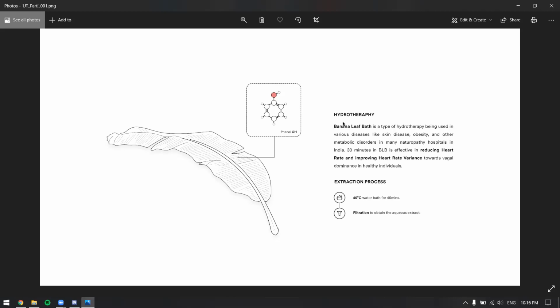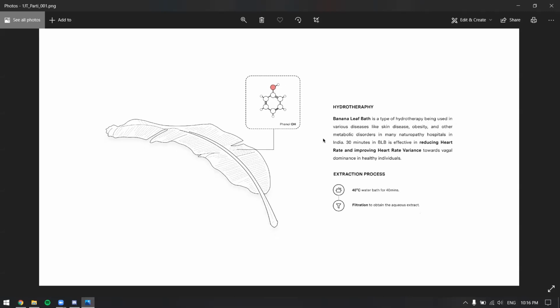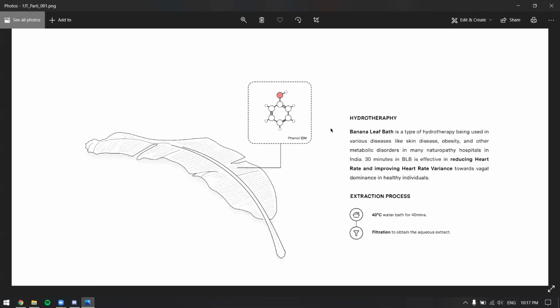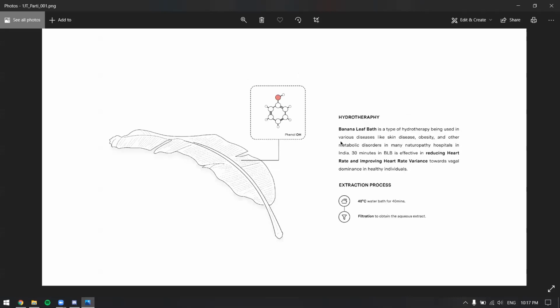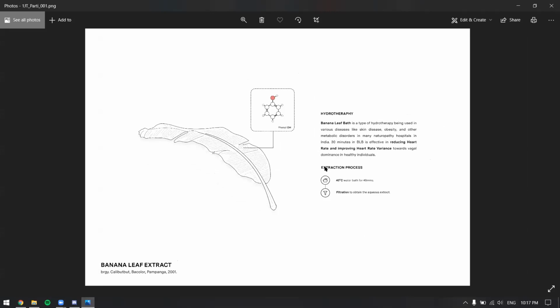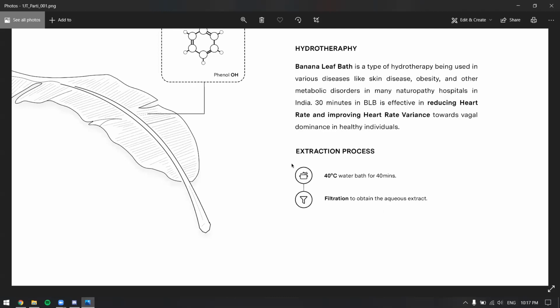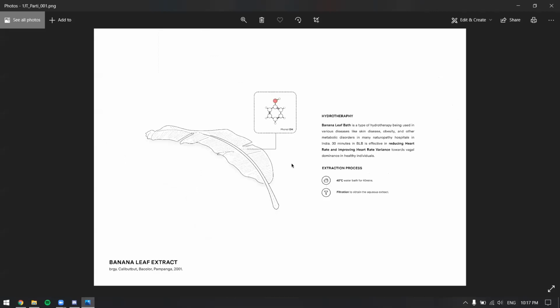But what I want to do instead is a water bath, to extract the phenols and antioxidants in the leaf itself. The extraction process is 40 degrees Celsius for 40 minutes, then filtration. I'll explain how I'll do it later.